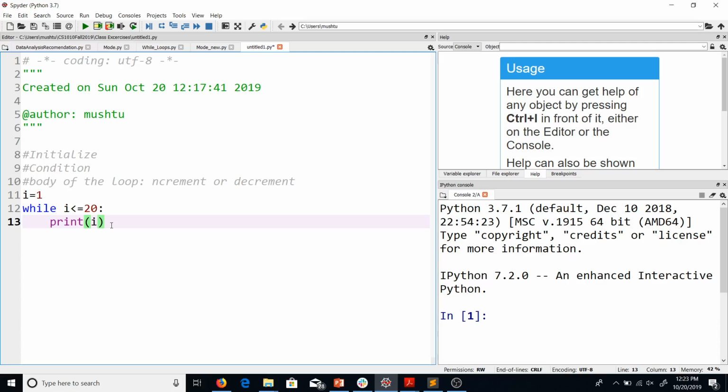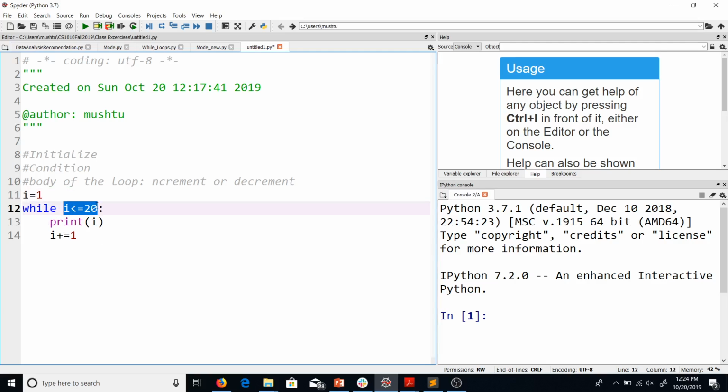Now, the issue here is that I've already assigned i a value, i equals 1, so that would be printed here. But then I need to print i equals 2, i equals 3, i equals 4, and that's where the idea of a loop comes in. So I will be doing an increment to my i. I'll say i plus equals 1. With every increment, my i would be printed, and then the value of i would change, right? So it will become i equals 2, i equals 3, until it becomes 20. And the moment it becomes 20, my execution would stop.